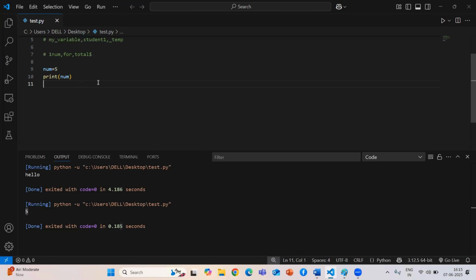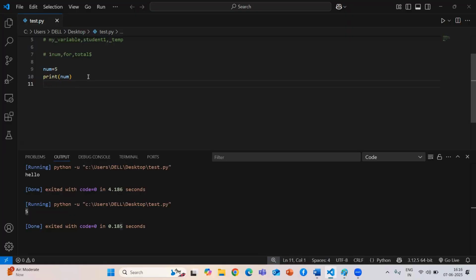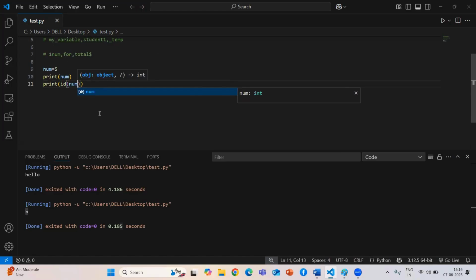So how do we find a memory location in Python? In Python, there is an id function to find the memory location of any variable. Now we are going to see the memory location of this num. With the help of the id function, we just need to pass that particular variable name.